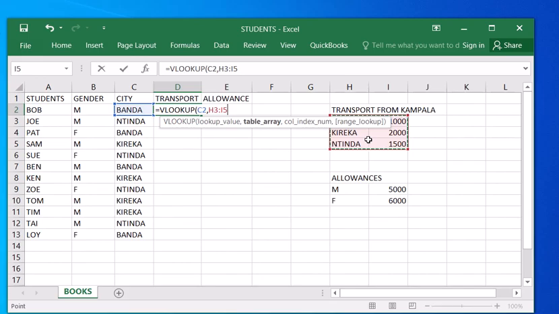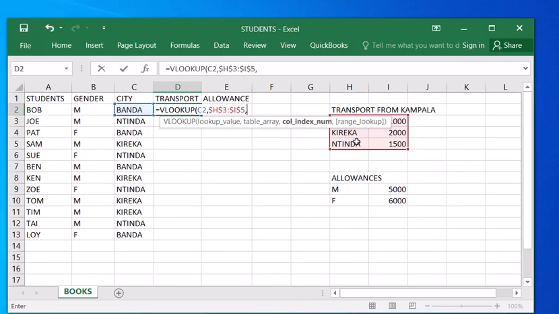Remember what we used last time. We are going to use function 4. Press it once, and you will notice that the cell address now has $ signs, meaning that even when you drag down, that cell is going to be locked, or that data that you highlighted is the only one that will be referred to. Okay, so that is the table we are going to use, and we are going to put a comma. Next, we are supposed to put the column index.